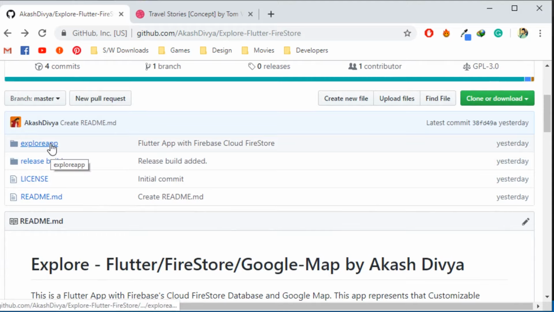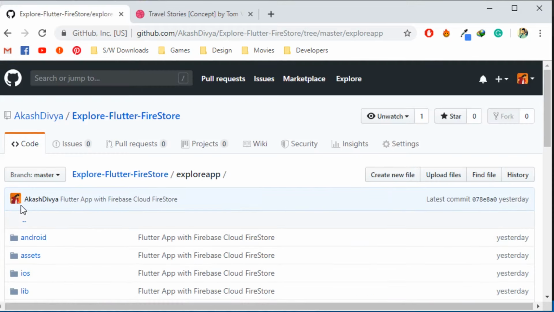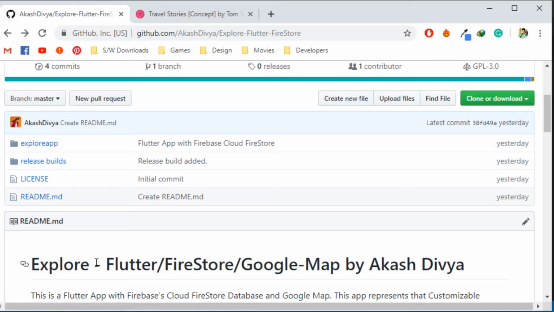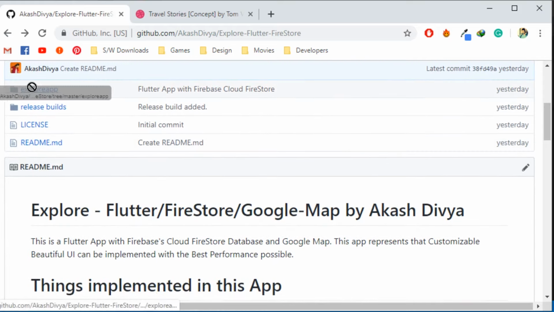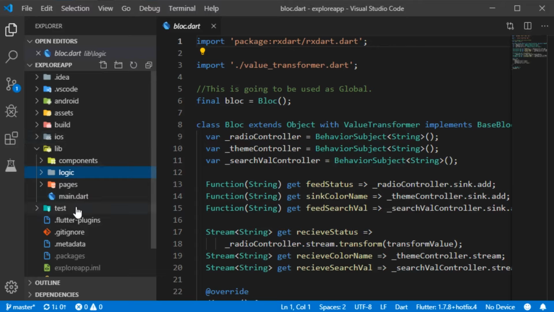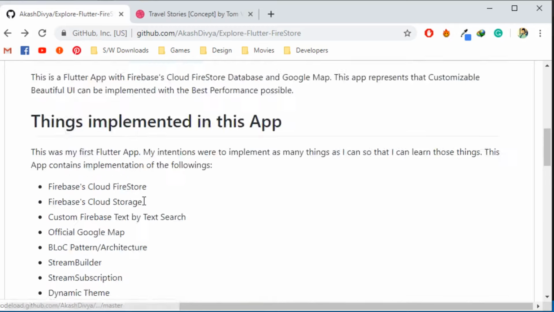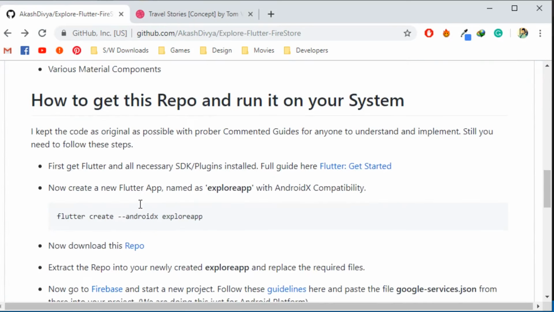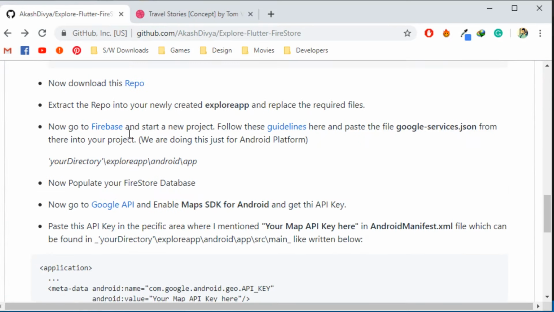In the Explore app you have to copy all the contents of this folder into the project you have created with the exact same name, and then you have to go to Firebase, like it is mentioned here. You have to start a new project, and you have to add this google-services.json because you are creating your data over there.